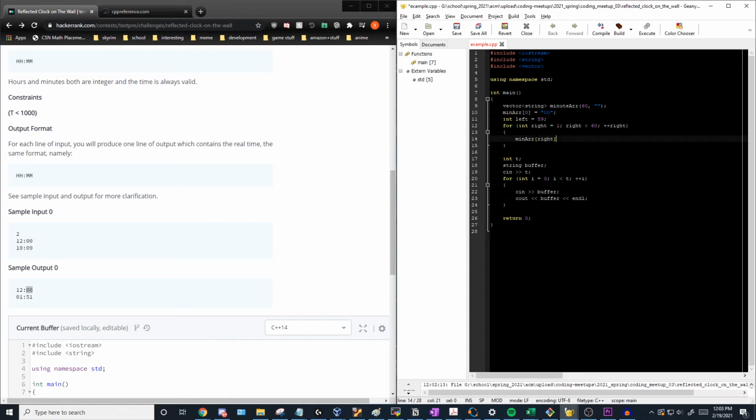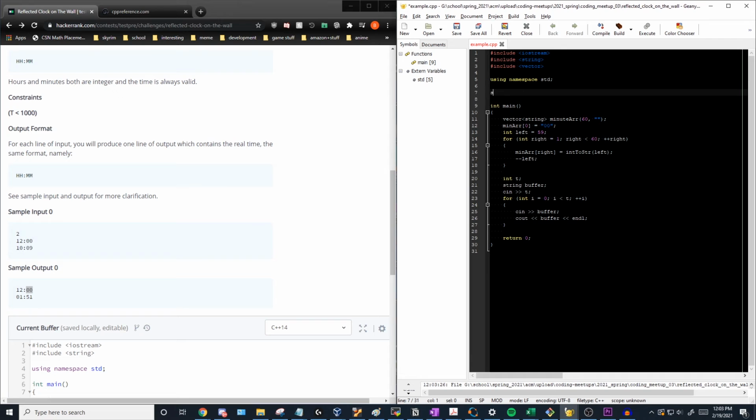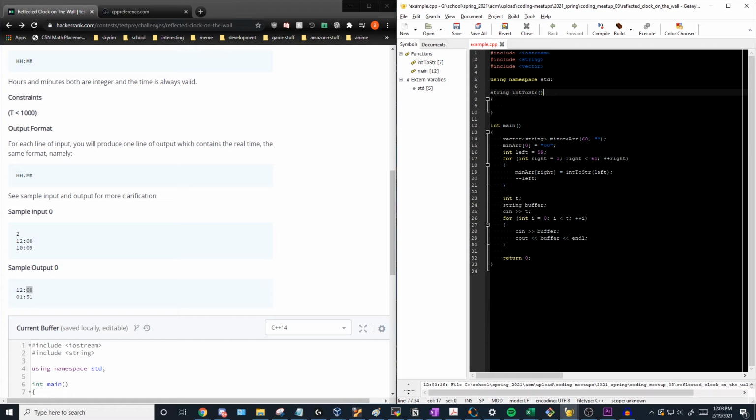At this point, we have to make a function. Let's call it int to string. We're going to plug in the left. That's how it's going to be mapped, and the left just keeps getting decremented. We plug in this integer left and we want a string in this kind of format, so let's make this little helper function real quick. It returns a string and takes an integer.